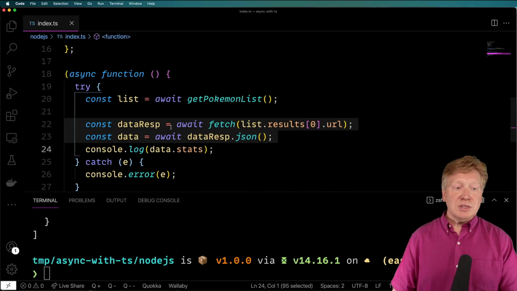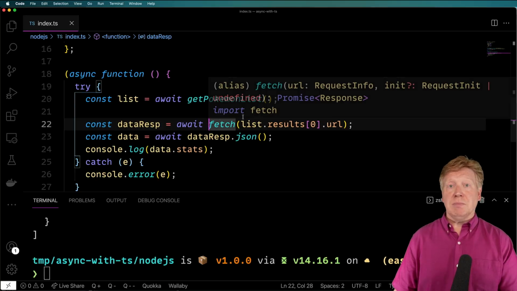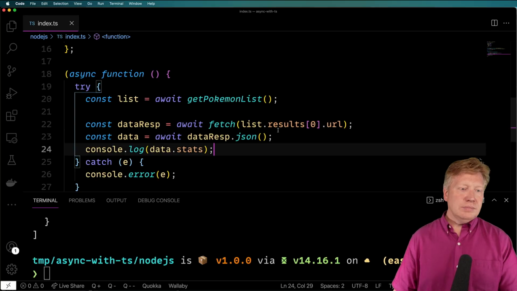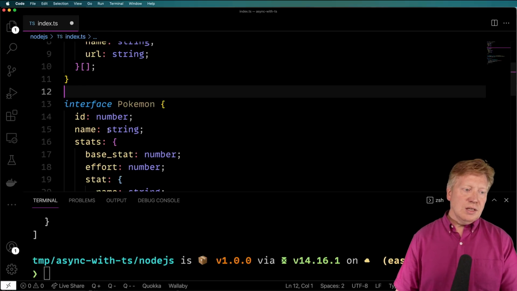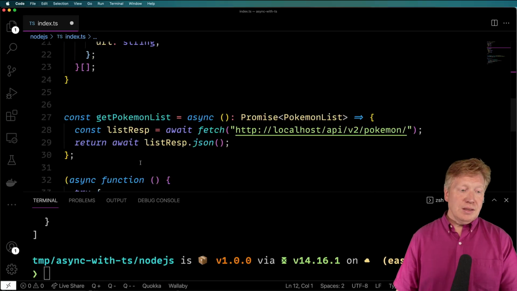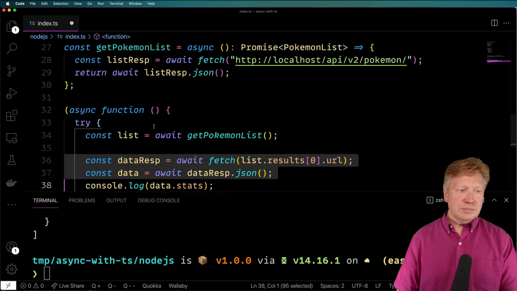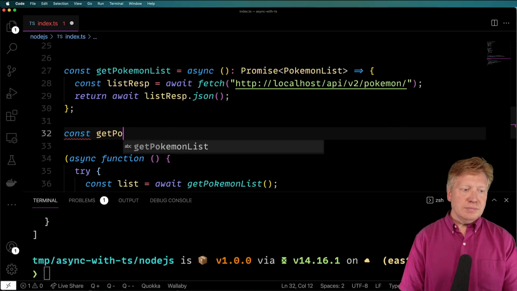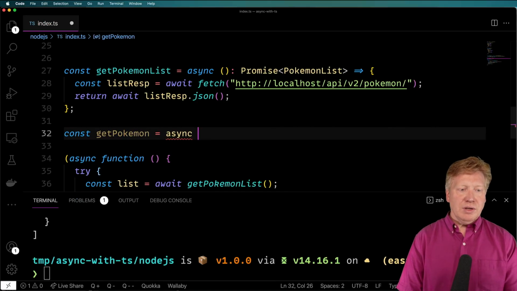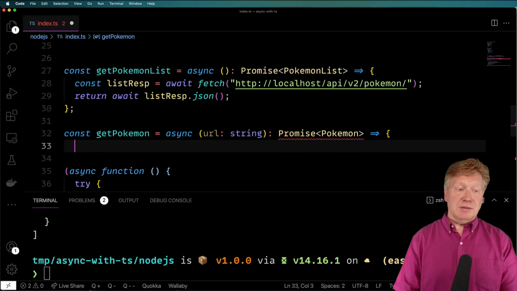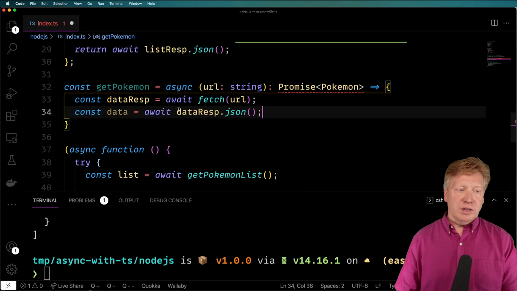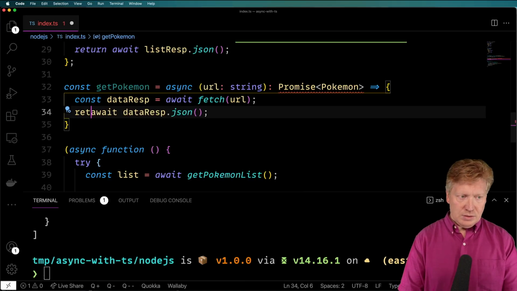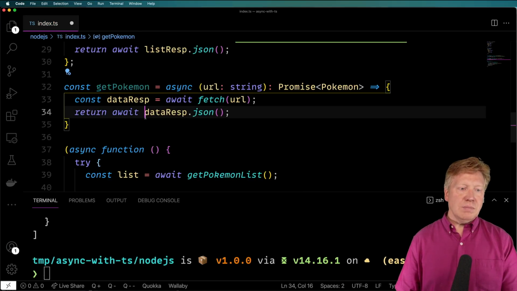So let's do the same thing for this code to make a getPokemon function that returns a Pokemon. So first we have to define a Pokemon. Now all I really care about is the stats. So I'll make a very simple Pokemon structure here that has the ID, the number, and the stats. And then we'll take this code and create a new getPokemon that when given a URL returns a promise to give you back some Pokemon. Put that URL into the fetch and then return that out as well. There you go, getPokemon all done up.